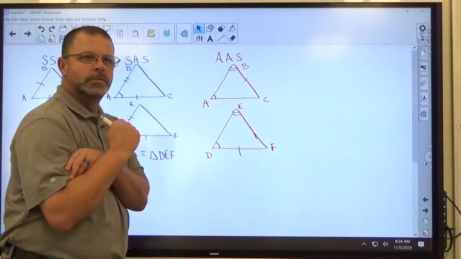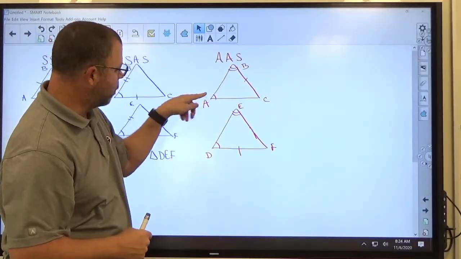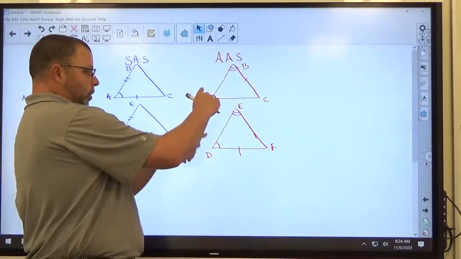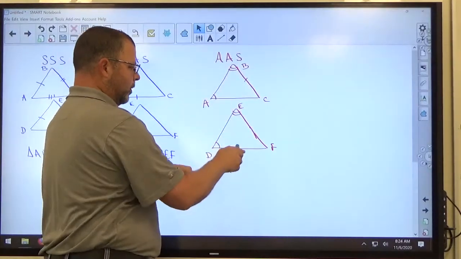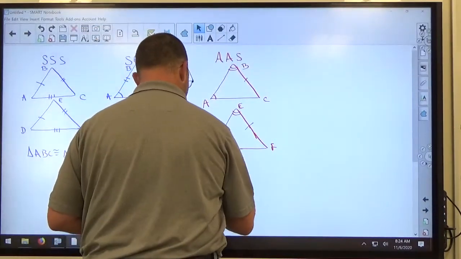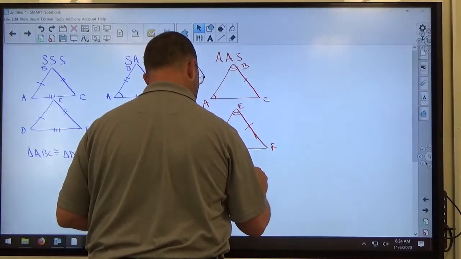If I go from this equal angle to that equal angle to that side, I couldn't have that. This side's opposite the angle with one mark, that side's opposite the angle with two marks. That's not the same. So whatever angles are equal, go to the next equal angle, and the next side over should be the same for the triangle congruence. So that's angle-angle-side, and that's triangle ABC is congruent to triangle DEF again.